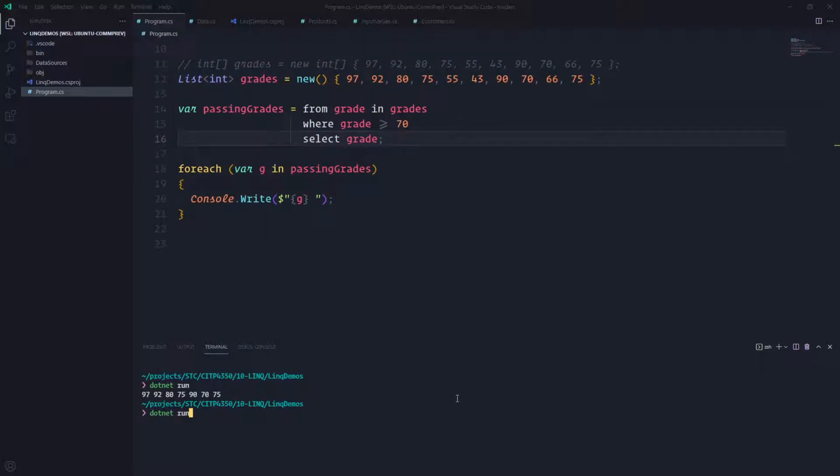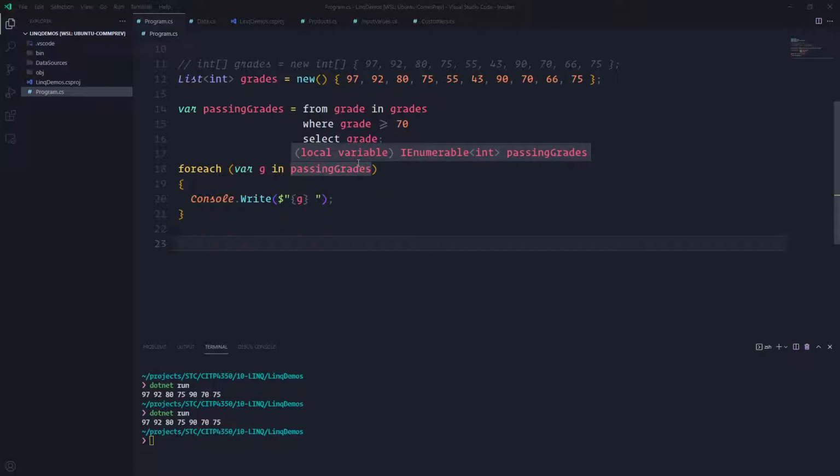So using that, if I execute, I have exactly the same approach, right? We have the same exact result. Why do we have the exact same result? It doesn't need to do any kind of changes because it goes through an object that is enumerable. So by default, it just works. So it doesn't matter what type of input data, in this case, an array or a list, we have the same result on the output. And I wanted to show you that, right?